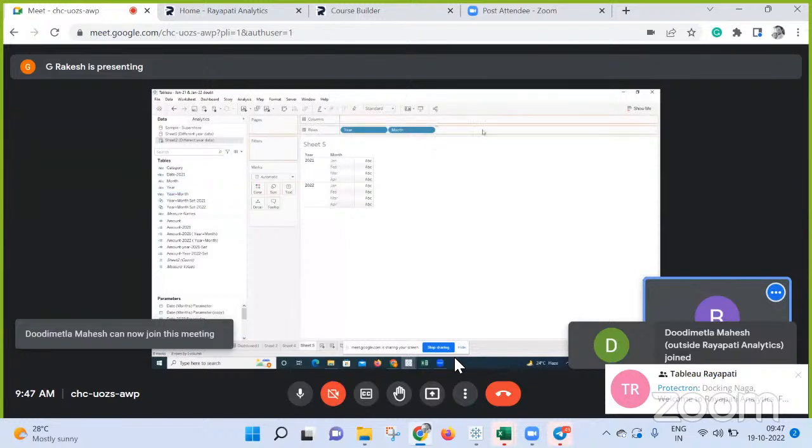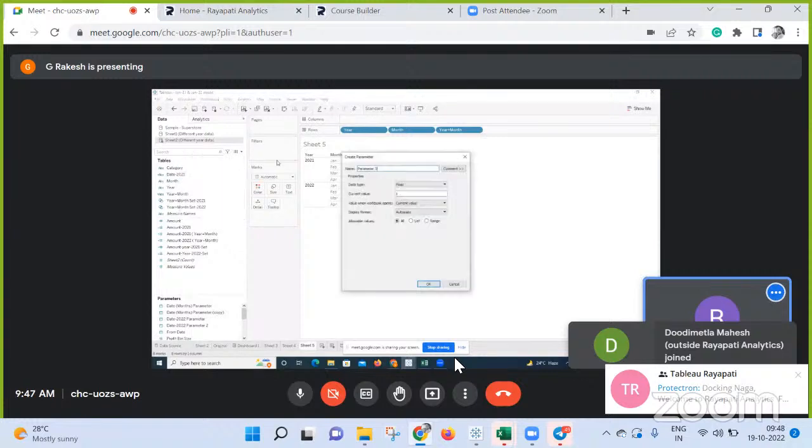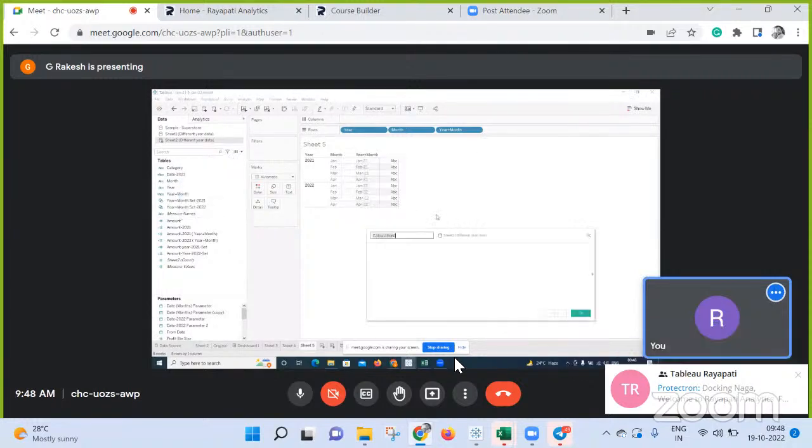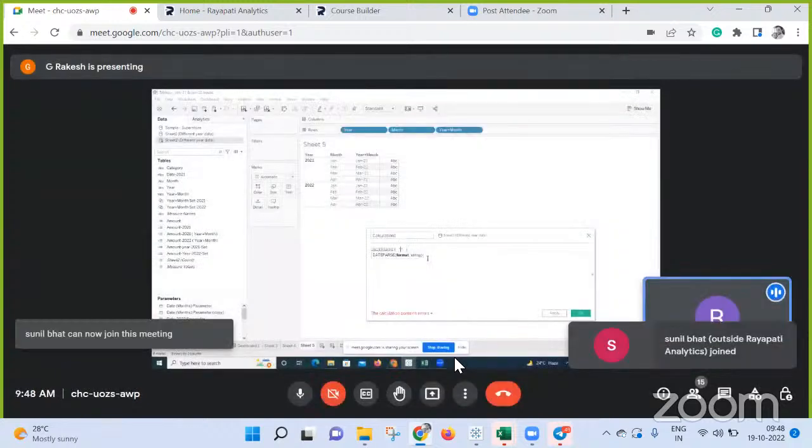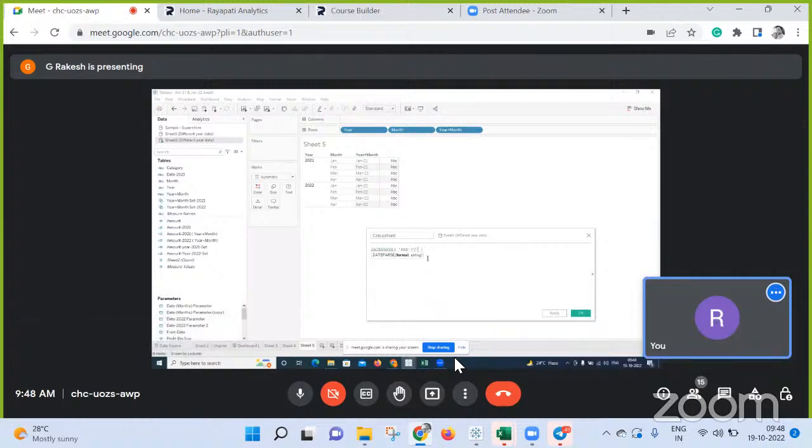Okay, write a first formula, not parameter formula. Date parse, in single quotes, small y, three M, dash, small y, comma, year plus month, your year plus month column. Okay, click on apply.